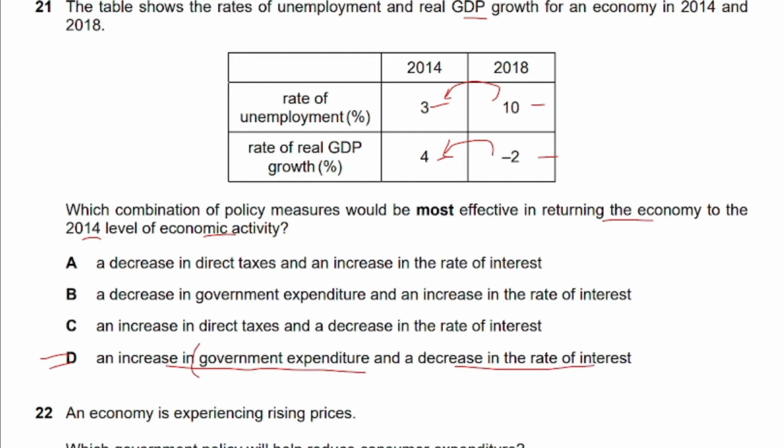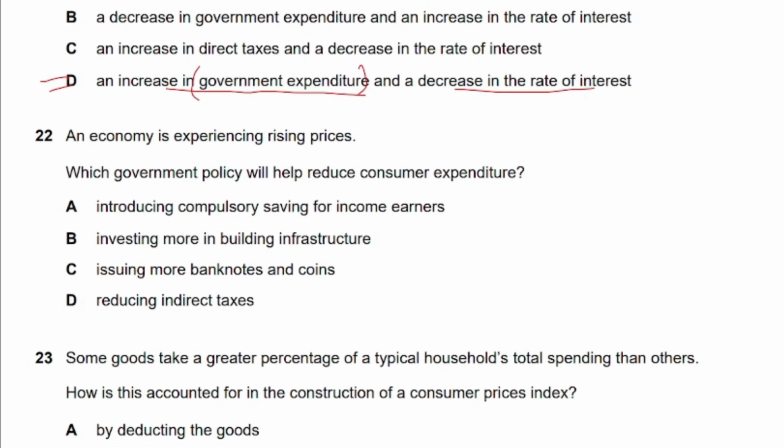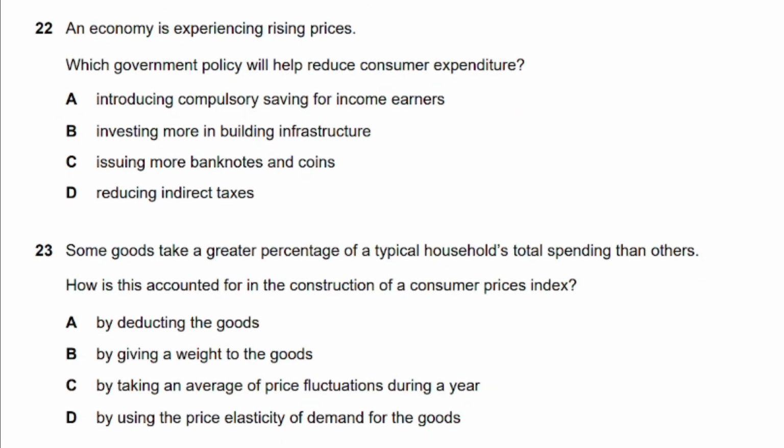An increase in government expenditure, like construction of roads, buildings, housing societies, hospitals, universities, colleges, will create employment, so unemployment will reduce. When the interest rate is low, many private investors will be able to invest and get loans from financial institutions, and both of them will help to reduce unemployment and increase economic growth or GDP of the country.